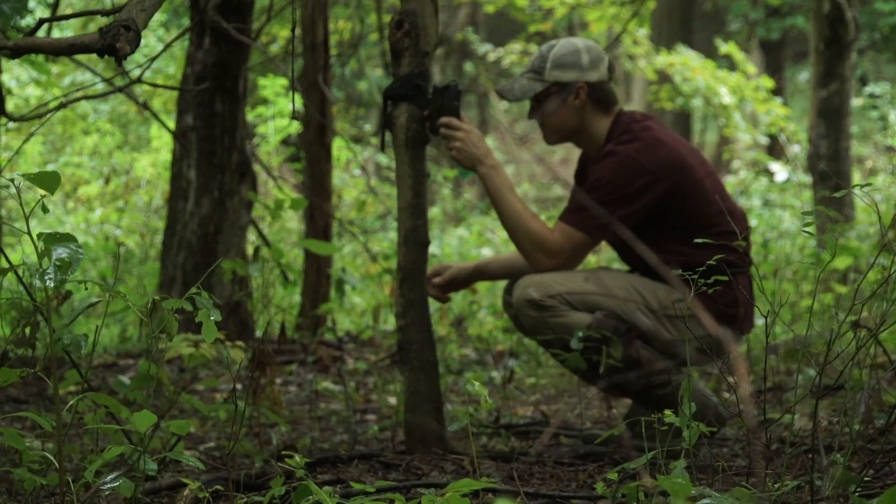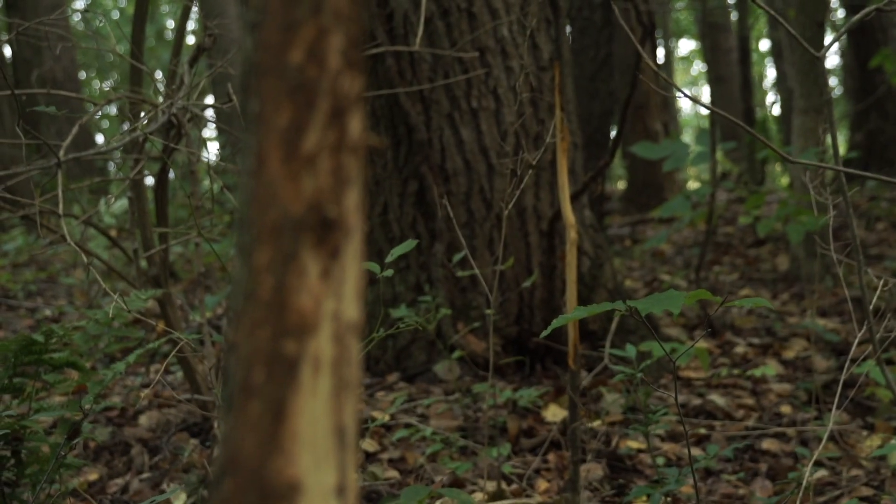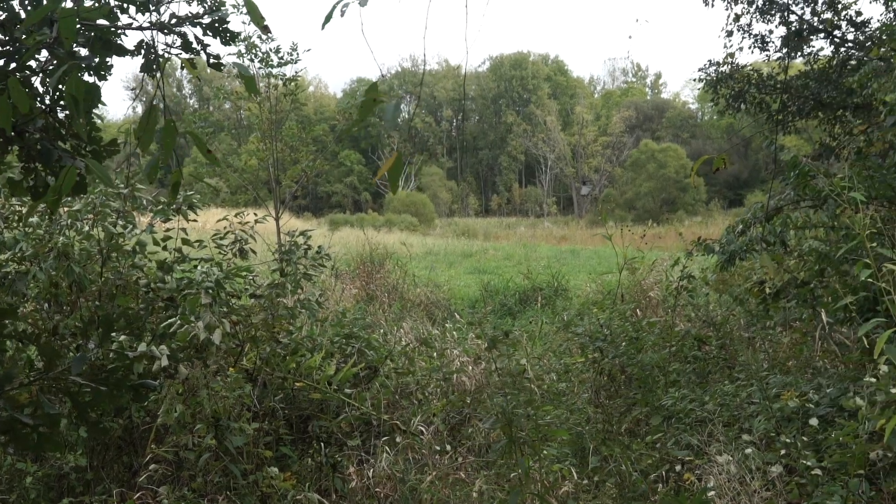Alright, we just made it back on this piece of public. We're really not super far - probably a half mile back in - but we had a camera here earlier in the summer and had some really good bucks on it. The area we're standing right now is probably 70 yards from the cut cornfield, and there's a rub line here like you wouldn't believe. I'm counting six rubs just within a 15-yard radius. There's a nice thick swampy bedding area to my east here and we're going to check that out right now.